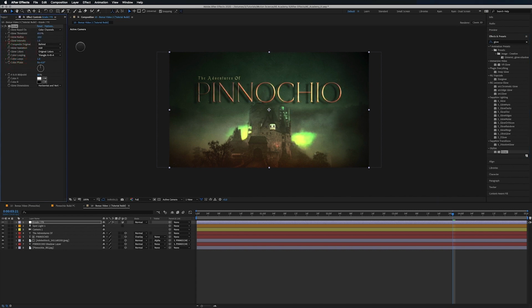There are 2 types of glows that I want to create. I want to create a tight one for the background. And actually, let's leave this on 1 so we can see what we're doing here. See, it's picking up a little bit of this type too. So I want to play with my threshold and see where I need to set this.